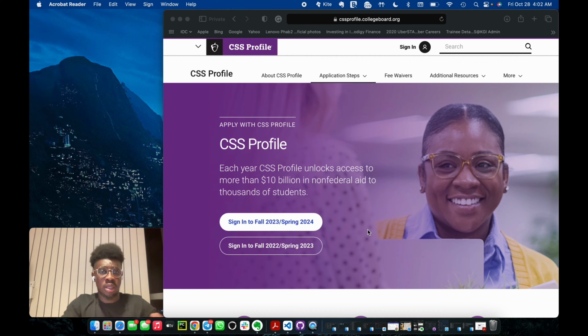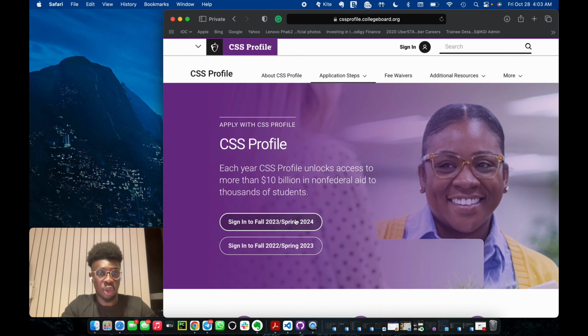And for this one, as I said, we're currently in 2022, but we're assuming we're going to be applying, or if we do get an offer letter from a school, we're going to be going next year. Hence, next academic year is going to be the 2023-2024 academic year, because right now is the 2022-2023 academic year. We're not going in here, we're going in here.